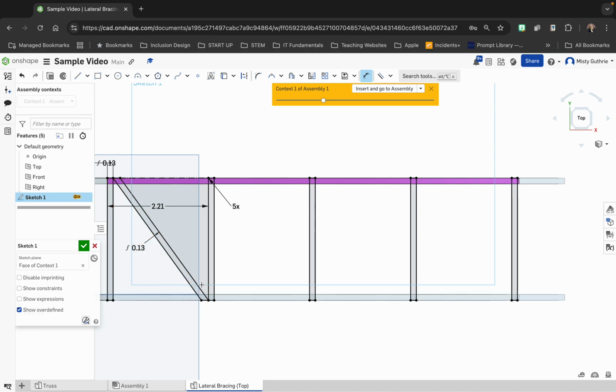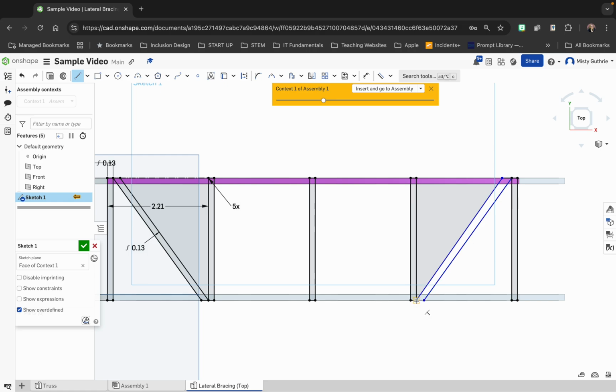All right. So I'm going to put one there, and I'm going to have one that matches on this other side. And I'm just going to draw it in. I could put in a mirror tool, but it's just as easy since we're just talking about a couple lines. You do want to make sure that you're closing this entire parallelogram.